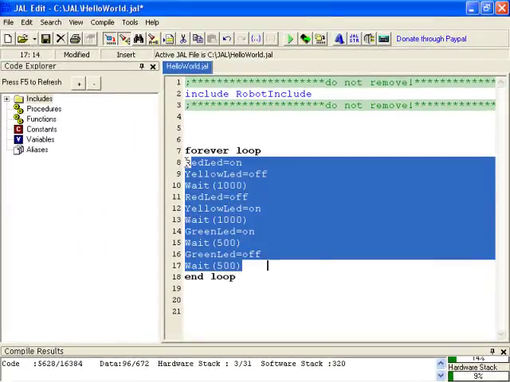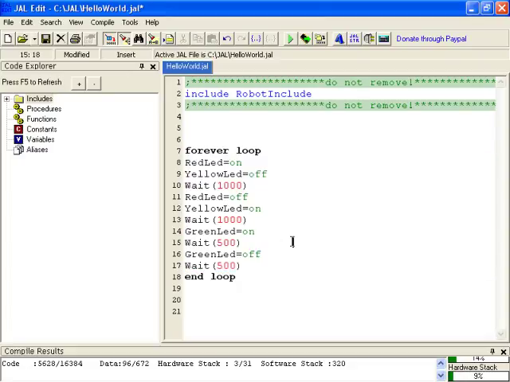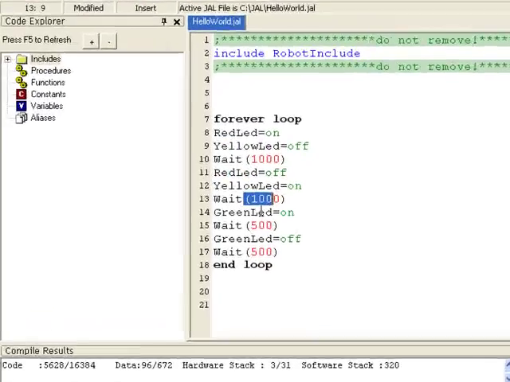So I want you to spend some time, come up with a real interesting pattern, adjust this time. Some interesting patterns can be created with millisecond waits around 100 milliseconds, so that's a real short period of time. So you'll get a real quick flash. So play with your time and play with which LEDs you turn on when.